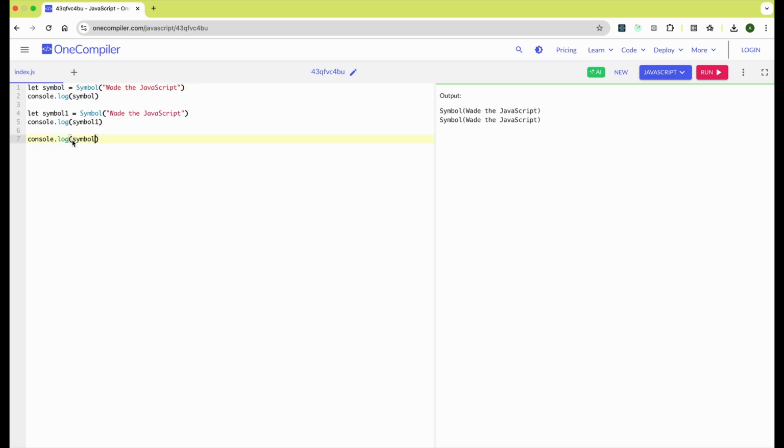Symbol is equal to, so in JavaScript for equality we compare with 3 equal signs, and it's going to return either a true or a false, basically a boolean. So this is going to return a false. So as I told you, each symbol is unique and is immutable. As a beginner, you won't be using much of it, but they are powerful for building libraries or to avoid key name collisions in objects. So that's all on symbols for now.